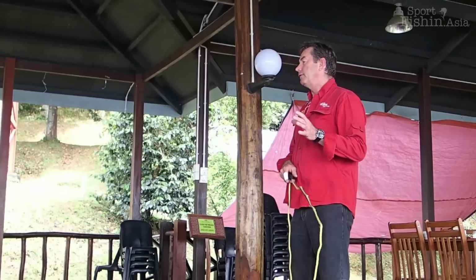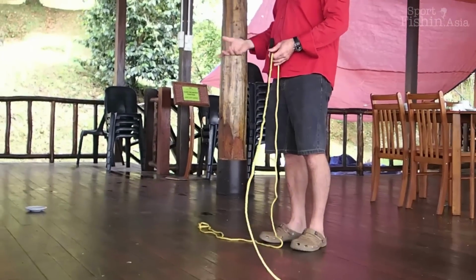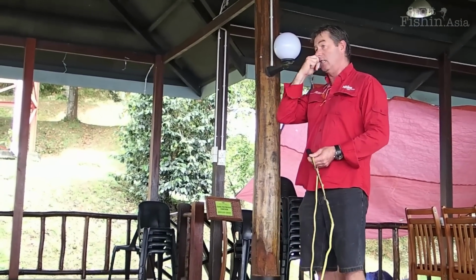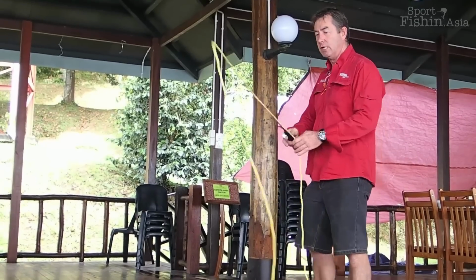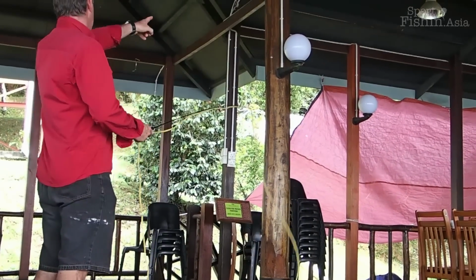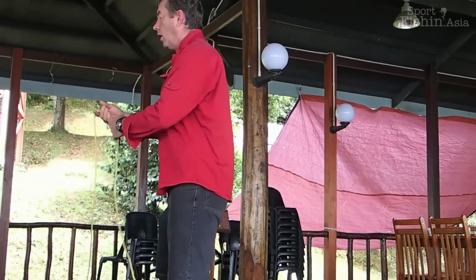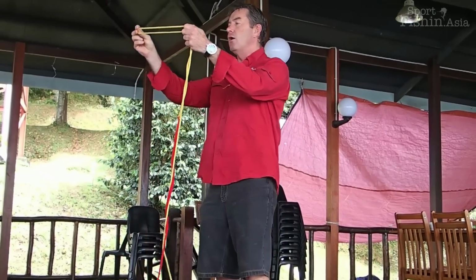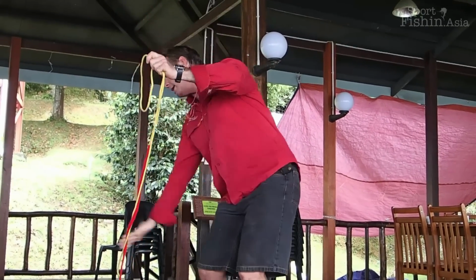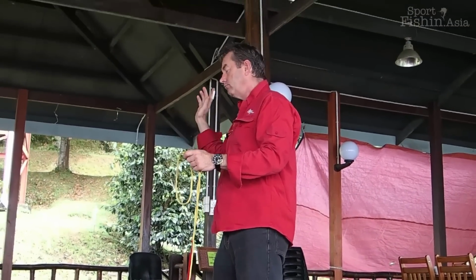Another really good method of getting people to tighten a loop, and I use it a lot in casting schools, is a Joan Wulff exercise. It's called picking leaves. Not picking noses like my kids pick their nose like this. No, it's not picking noses, it's picking leaves. So you pick an object on a tree at different heights, and you try and hit it. So I'm going to try and hit the globe with the end of the red line, the leader. So the loop has to be narrow. If I throw a big wide loop, you'll see the leader and the fly goes way past the light in an arc. But if I can tighten up that loop, I've got a chance of hitting it.